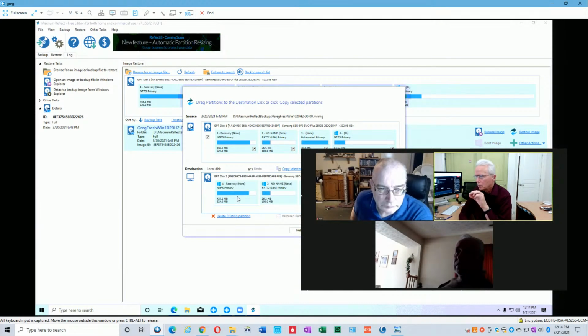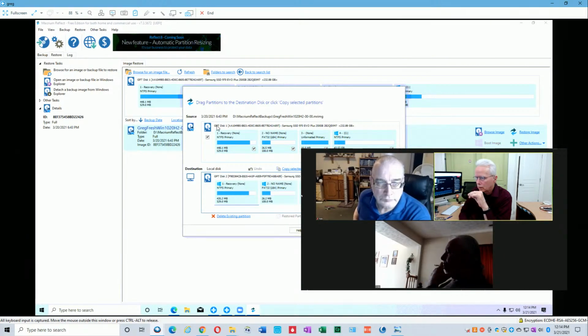Now, we saw at one point that on Greg's original Windows 10 1909, it was indicating an MBR drive. Well, in the restore option, it would have been down here.